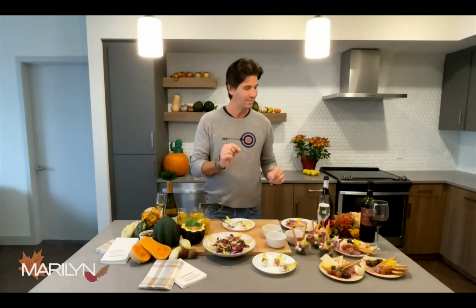So you get 5 glasses out of a bottle of wine. So here's the rule of thumb. You get 6 glasses of champagne or sparkling wine out of a bottle of sparkling wine. So you kind of have to look at it that way. Generally speaking, you're going to go through probably 2 to 3 glasses per person over the course of a dinner, maybe a little bit more, a little bit less, depending on your crowd. So take the total number of glasses you think you're going to serve, divide it by 5, and that's how many bottles you need.